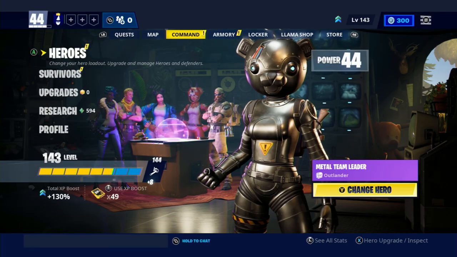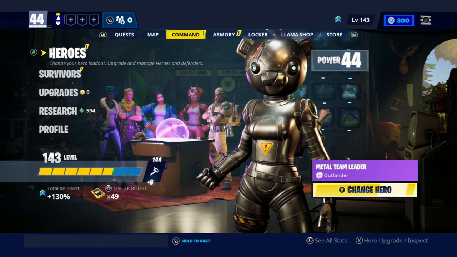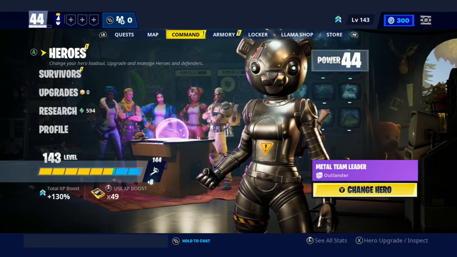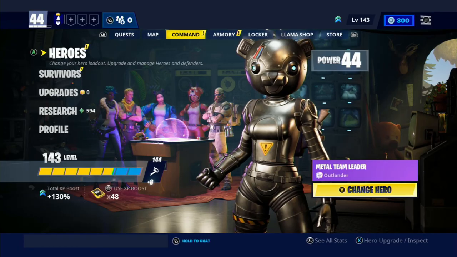On the bottom left, it's got your level and an XP bar, your total XP boost, and the opportunity to use an XP boost if you want to. Notice I have a total XP boost of plus 130%. Notice here it says duration will be extended if you use an XP boost while already boosted. Using one doesn't change the 130%, it just stretches out how long you get the bonus.